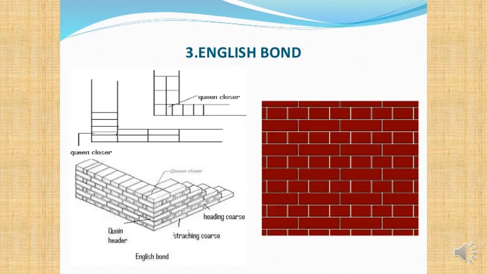Now, the other bond you could use is something called an English bond. Now, this is quite common. It became a very common way of doing brickwork in England around 2 centuries ago, following the Industrial Revolution in England, and so it's called an English bond. But look at the wall there. You can see that you have a stretcher course, and then on top of that you have a header course, and then on top of that you have a stretcher course followed by another header course.